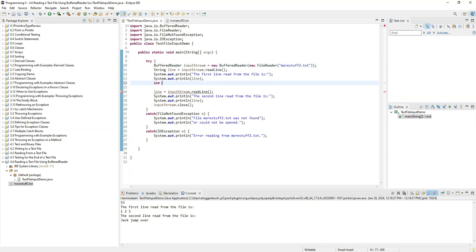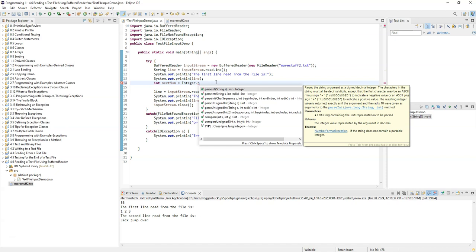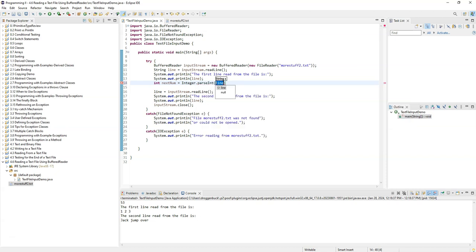So if I had int nextNum, and I already inputted that stream, so I actually have that stored here in line, so I can do an Integer.parseInt of line.